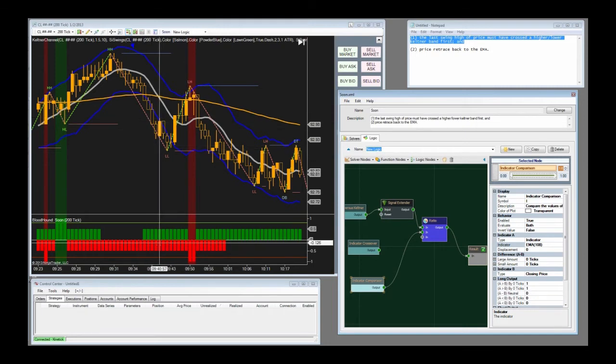So again, this area here is representing successful piercing of the color channel, and then along comes your second criteria with the comparison, meaning that your price is matched up with the EMA, and so that's your short signal there. Okay, so maybe that's what you want, maybe it's what you don't want.